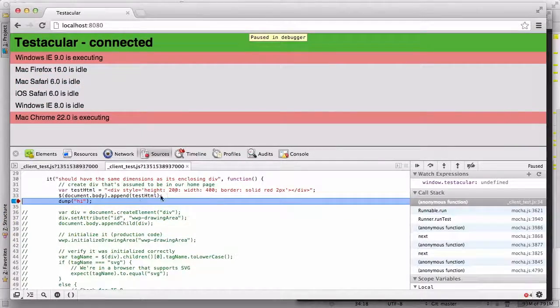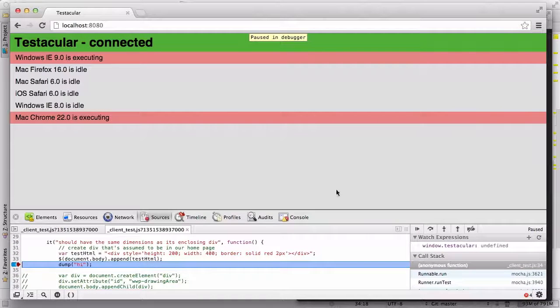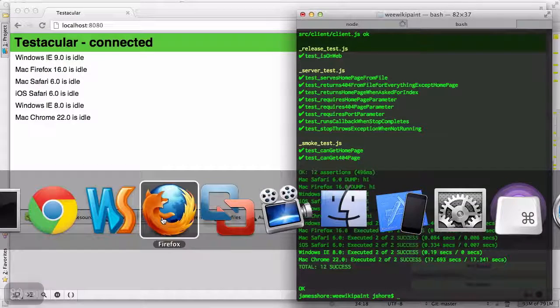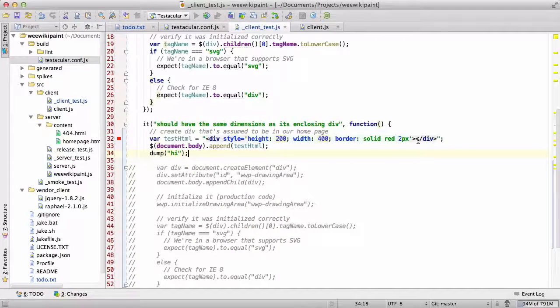And what we should see, I was kind of expecting to see that show up here. Actually, you know what? I'll bet you, because there's nothing in that div, it got optimized out. Let's put something in there.